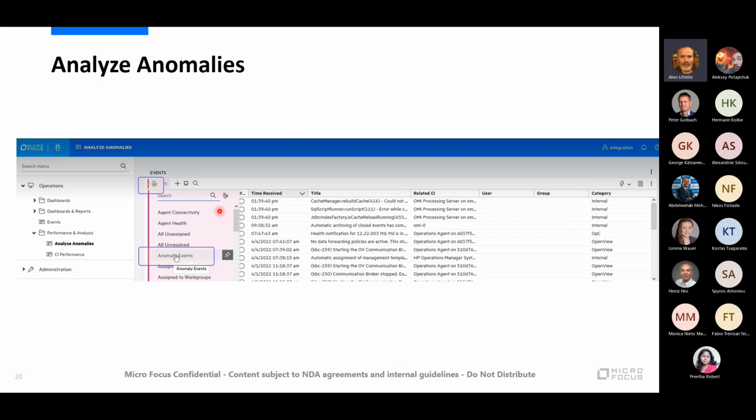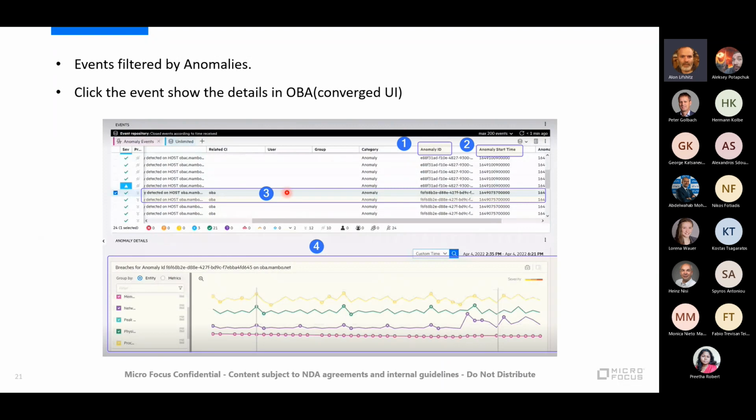You can play in the one, and you can see here the events of OBM. And when you click on a specific event, if you have anomalies, it's automatically filtered by anomaly events. You can see only the anomalies. And when you click on one of them, you can see the anomaly breaches in this pane.